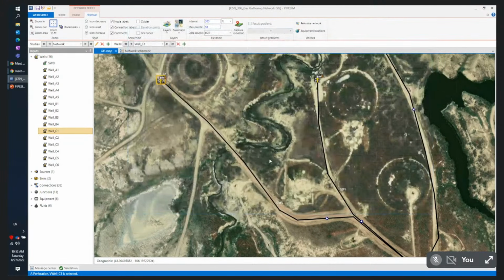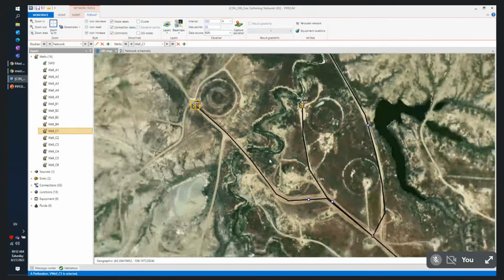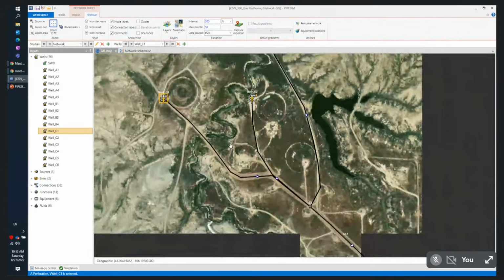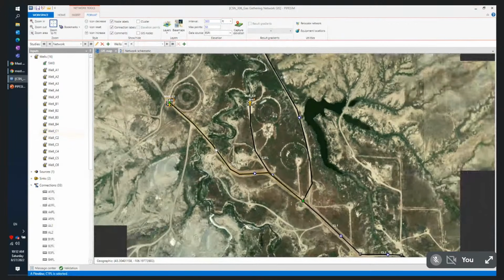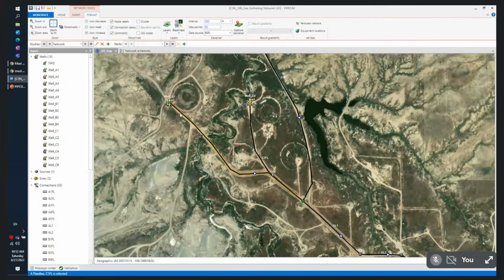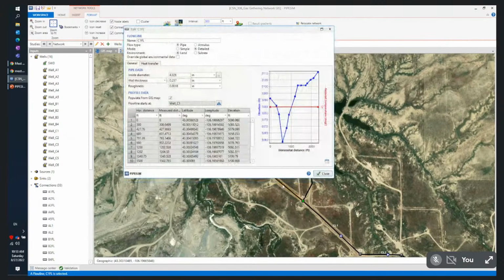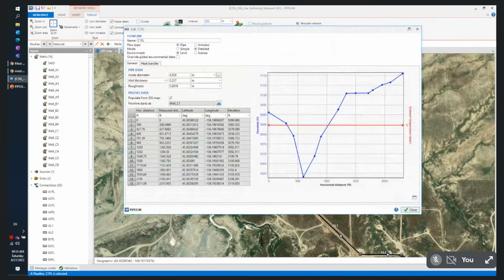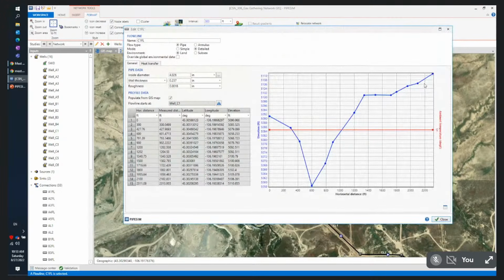Now let's have a look into this GIS information. This branch here connecting this well to this junction, if I double click on it, you will see that it has this deviation survey. This deviation survey was actually populated from the GIS automatically.